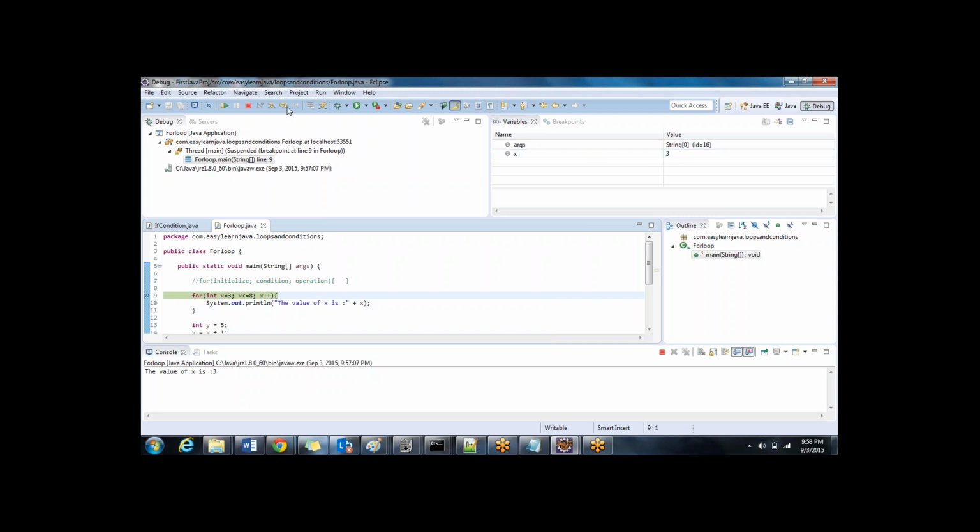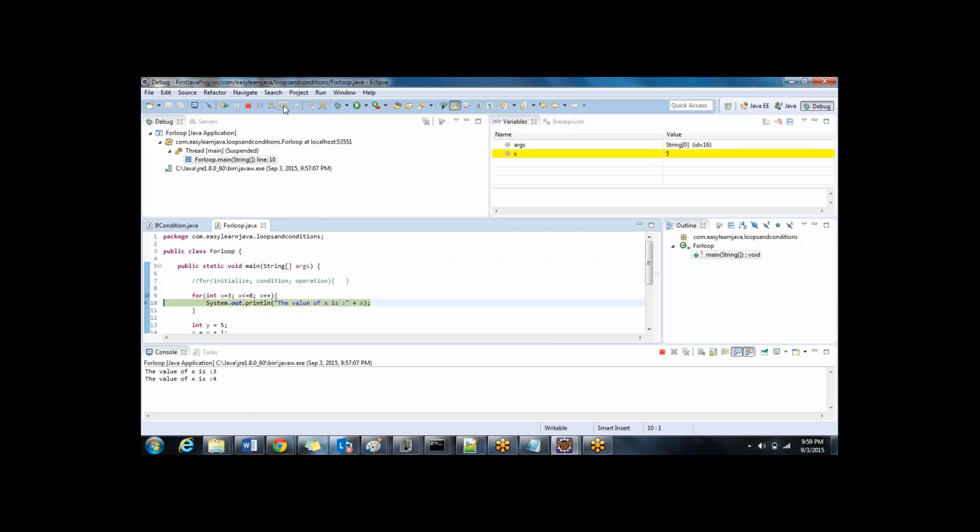Now see, as and when I press F6, the value of 3 will be modified to 4. See here, did everyone notice the value of x is changed to 4? Is 4 less than or equal to 8? Yes, 4 is less than or equal to 8. So it prints the value of x. So 4. Now as and when I press F6, the 4 becomes 5.